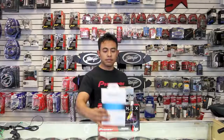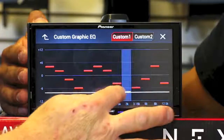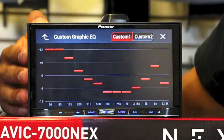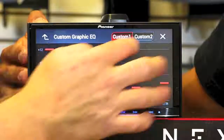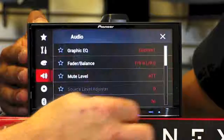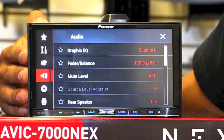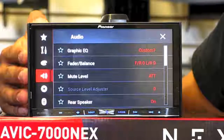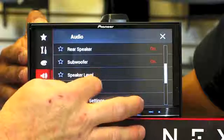Tiene 13 bandas de ecualizador. Look at that. We can set it any way we want. Y simplemente puedes customizar tu ecualizador pasando el dedo de un lugar a otro. That's pretty cool. Now, if you go into the settings and hit the little speaker icon, you'll get to the rest of the audio settings. It has a front, rear, and sub EQ, or crossover.